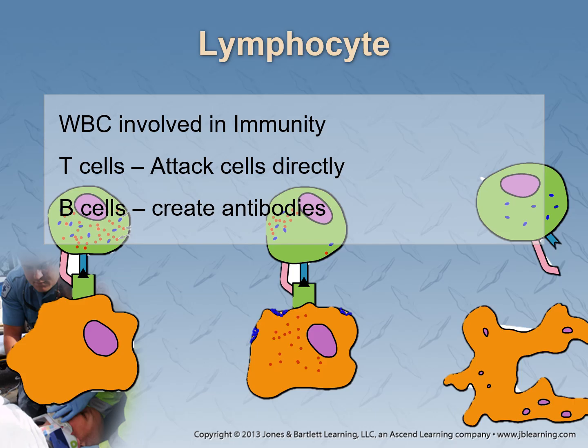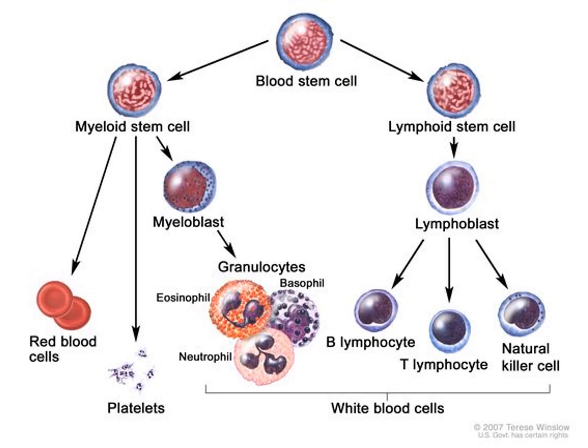And then a T cell goes in and directly kills it. Different from the other macrophages and the monocytes, they don't engulf it. They go in on the cell wall and basically kill it with chemicals, all right? And then the way we can differentiate this, I called it maturation a little bit ago, is the way they mature. We're going to talk about this a lot more in hematology, but it might be a good way to start talking about it right now.